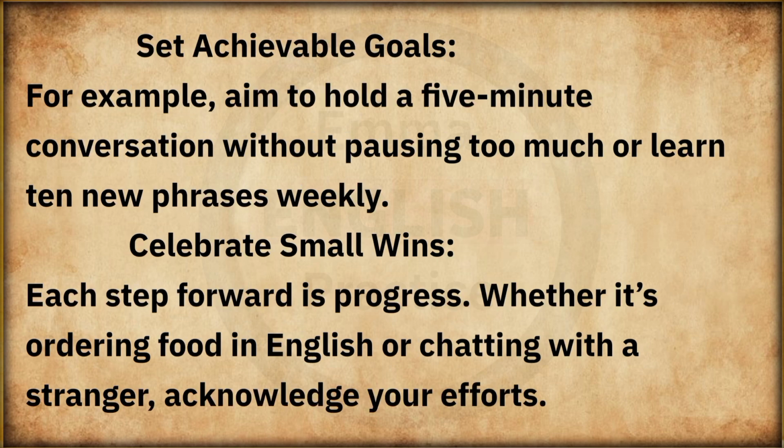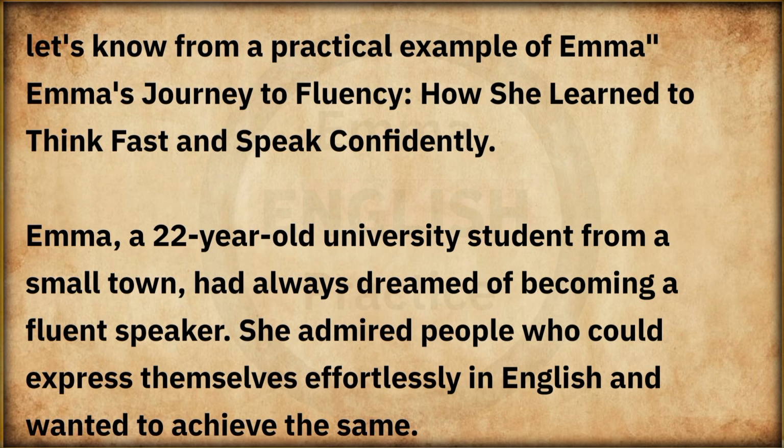Set achievable goals. For example, aim to hold a 5-minute conversation without pausing too much or learn 10 new phrases weekly. Celebrate small wins. Each step forward is progress. Whether it's ordering food in English or chatting with a stranger, acknowledge your efforts. Let's learn from a practical example of Emma. Emma's journey to fluency, how she learned to think fast and speak confidently.